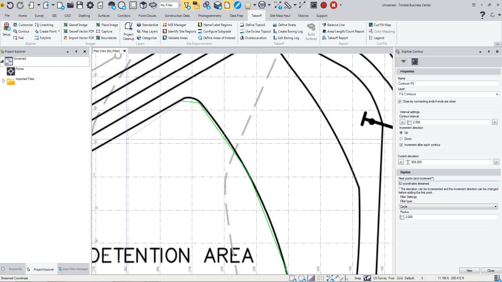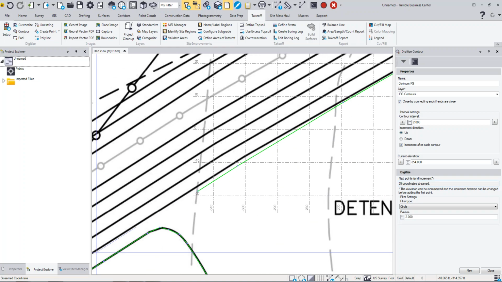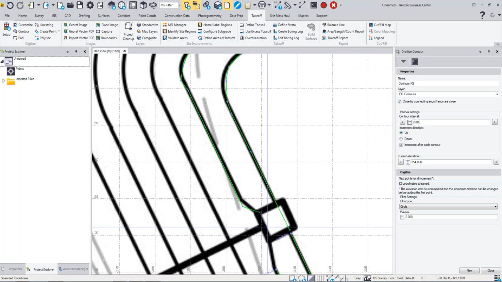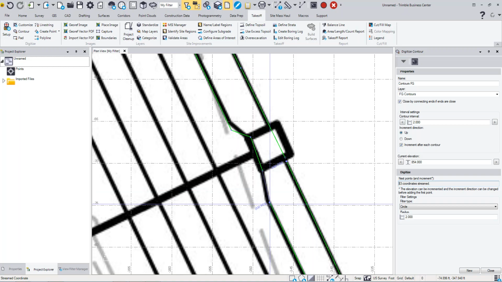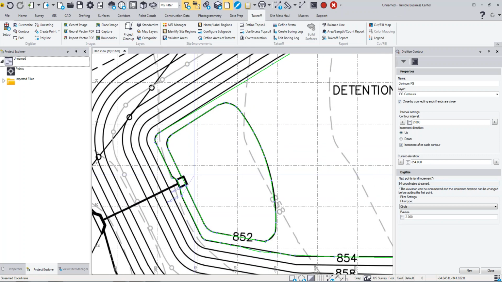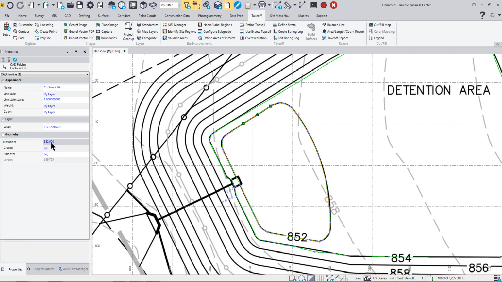So I'm just going to come around here real quick just to show you the idea with the digitizing, and I can work my way around here and then get to here and then come in and add this last point here. Okay, and then I can continue on digitizing the contours in this fashion. So these do have elevations. If I close this and we take a look at this contour, you'll see that in the properties it is elevated to 852.